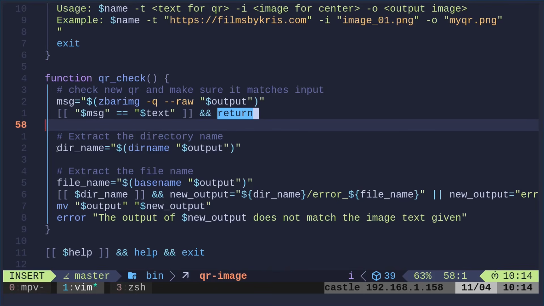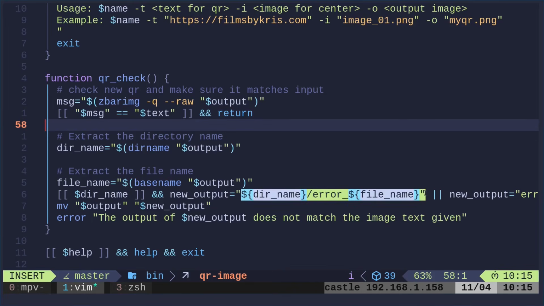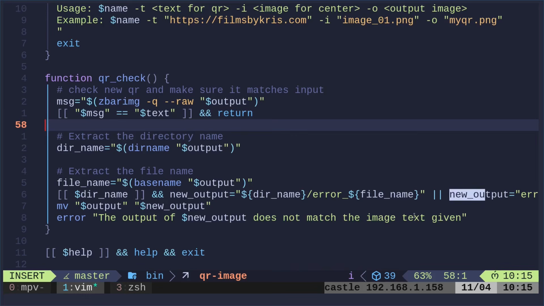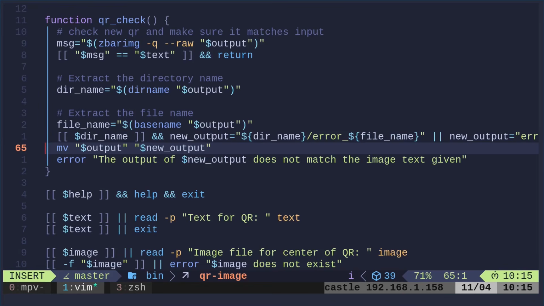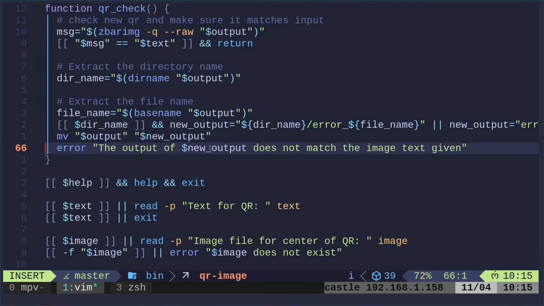Here we're going to say, okay, if not, we're going to rename the file. We're going to append the word error before the file name. Now, if you gave it a file name, that's one thing. If you gave it a directory to go into, well, now I need to split the directory name and the file name. We're going to check, was there a directory name? If there was, then we're going to say the directory name, error, file name. If not, then the new output is just going to be the file name appended with error. Next, that's going to generate the name, and then we're going to move our output to that new name. Again, just putting error at the beginning of the name of any failed QR codes, but still generating them so you can look at them and try to determine what went wrong.